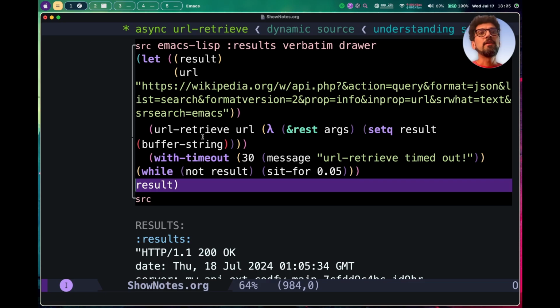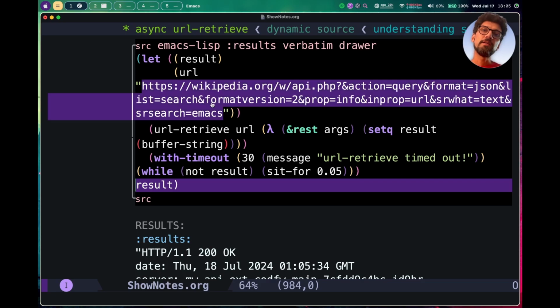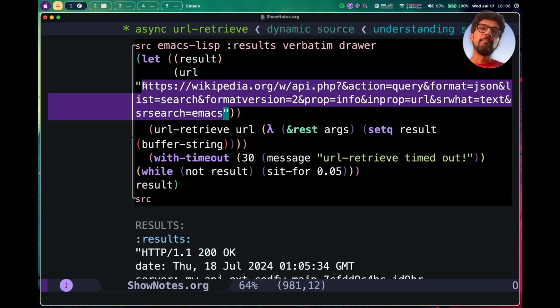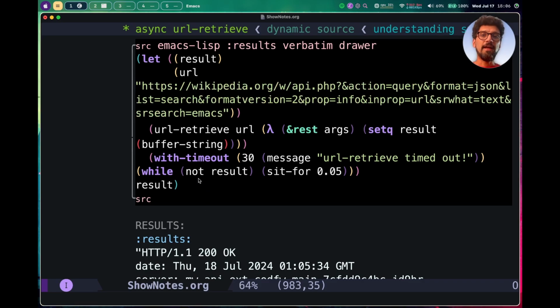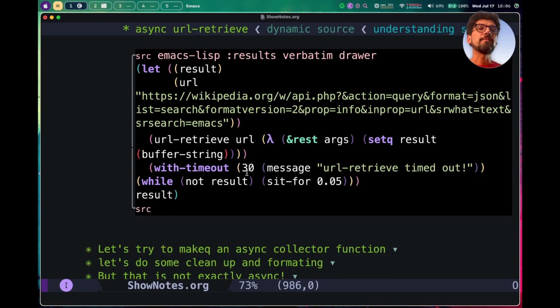So if it gets the response from this URL, it sends a signal that, hey, I'm done, and then it exits the timeout loop. But the end result is more or less the same. You will get the results within some time once the HTTP response gets resolved.